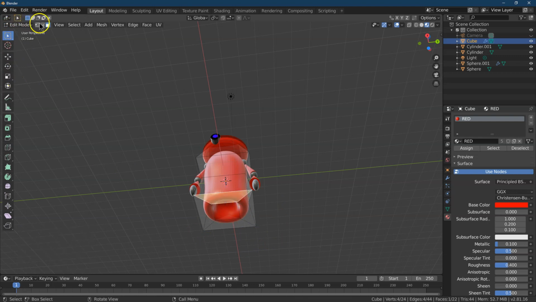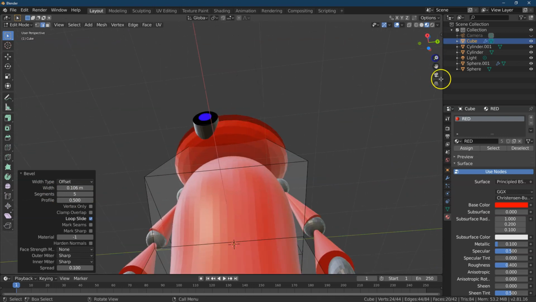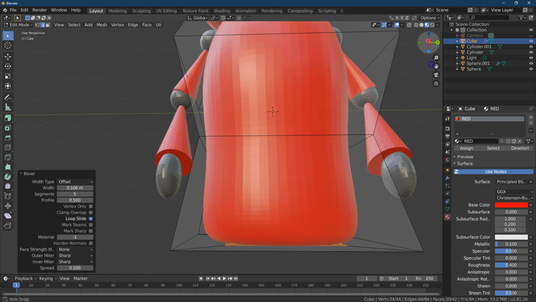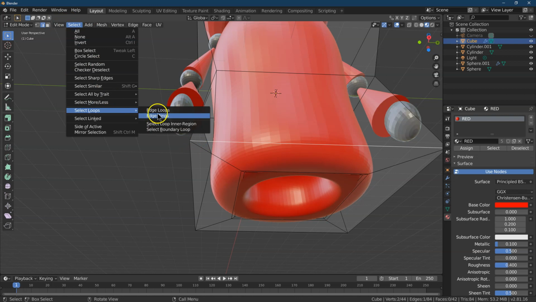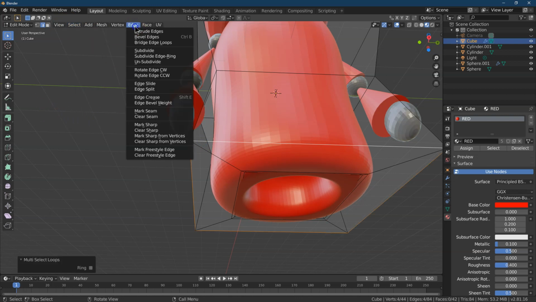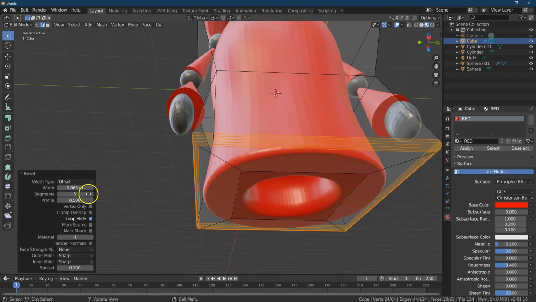If I would go back into edge mode and select this edge, this edge, this edge, and this edge. And I would do something like edge bevel. I'd start pulling just to give it more of a hard looking edge and maybe put that at a 5 or so. And then I would do the same for this edge. Select loop, edge loops, edge, bevel edge. And it gives it a really nice rocket look here.